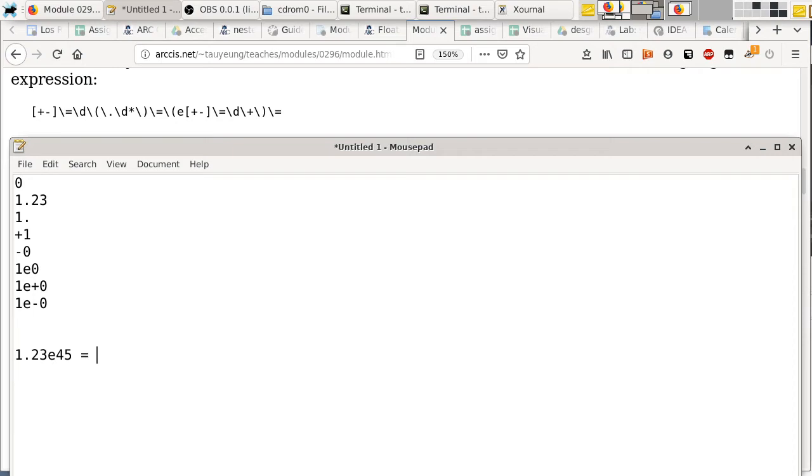Let me ask you this question. Can I rewrite this? If I change the mantissa to 123, which means I'm multiplying the mantissa by 100, what do I need to do with the exponent in order to specify exactly the same value? Subtract 2. Okay, very good. So these two are the same. But the right-hand side is not normalized anymore because the mantissa is now 123. It is not between 1 and almost 10. But this is what I need in order to boil everything down to integer arithmetic.